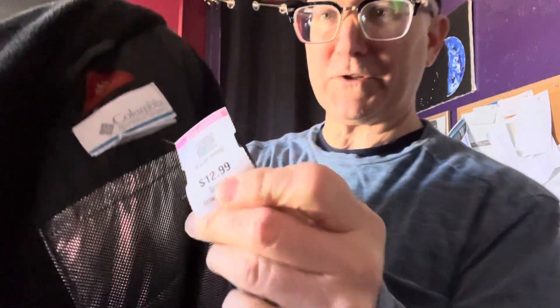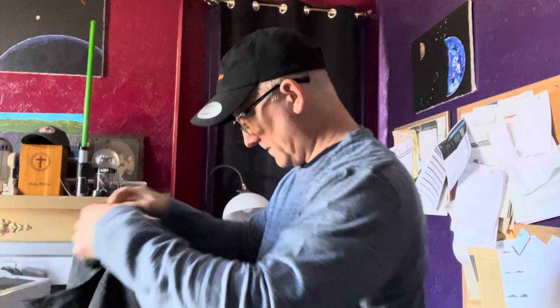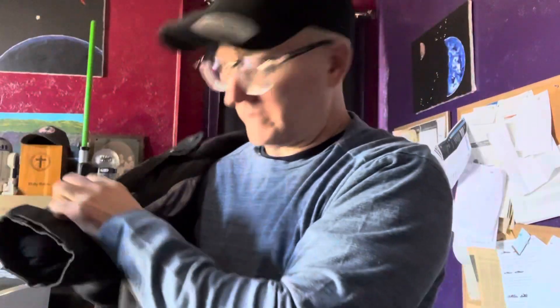This one I went off the budget. Normally I only buy things for a dollar at Goodwill, but this one was $13. But it is a Columbia jacket in absolutely wonderful condition. It has this fake fur collar. First of all, it's got this thermal reflective material on the inside. My wife loves these things, so she'll probably wear this jacket as well as I. But look at these stripes — is that cool or what? Awesome.